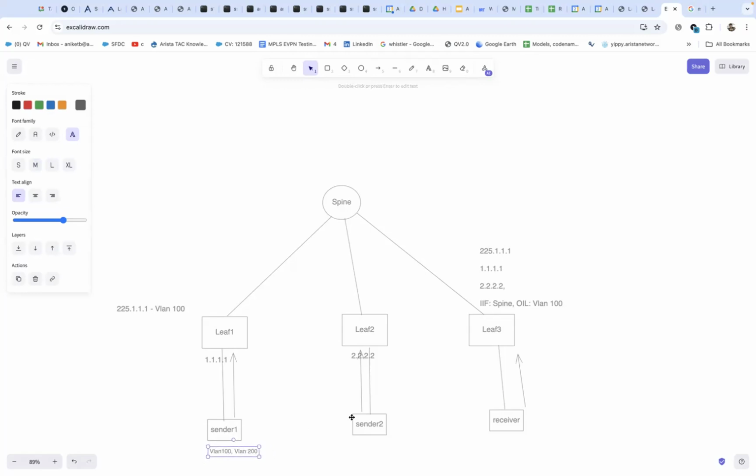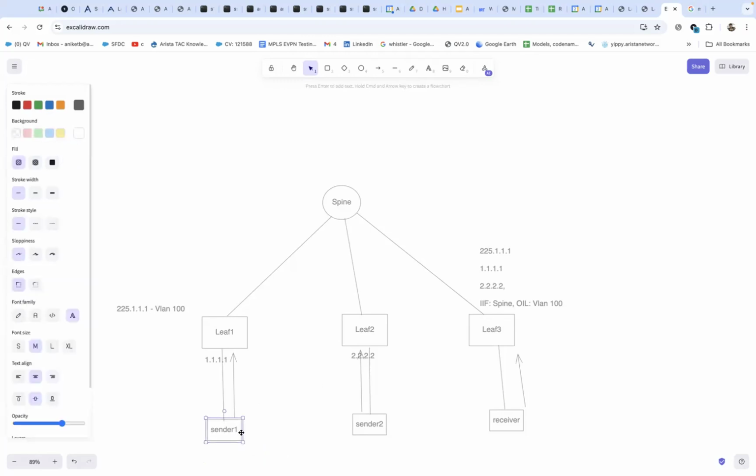No, actually for VLAN 200, this issue will not happen, because the traffic will be sent for VLAN 100, right? Why are we saying it is duplicate traffic? It will not be duplicate, right? Duplicate in the sense that it will receive the feed from all the senders. But the traffic will be unique from sender 1 and sender 2. Correct, not duplicate, but it's basically for the same group, receiving traffic from multiple feeds.